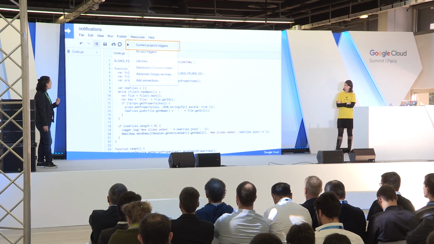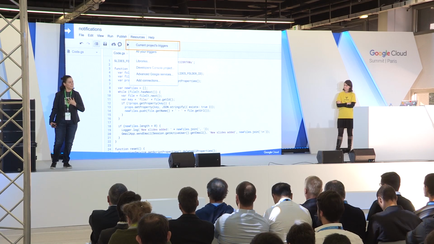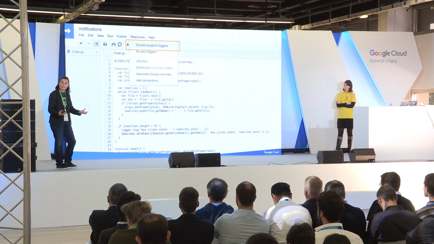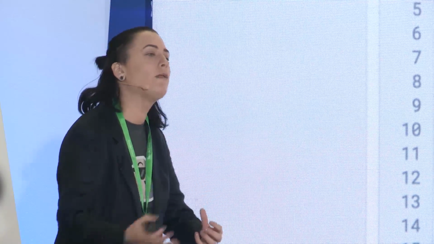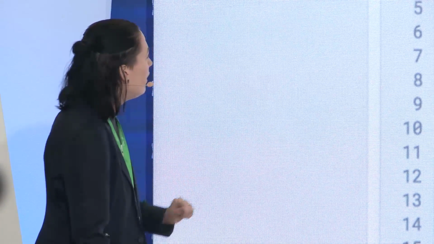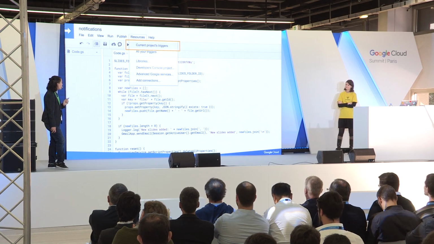Now, there was one thing that I did. I executed the process function once, just for testing purposes. But what I need to do is have this run in the background, so that every time somebody uploads a slide, I get the email. To do that, you need triggers. I'm going to set up a project trigger.